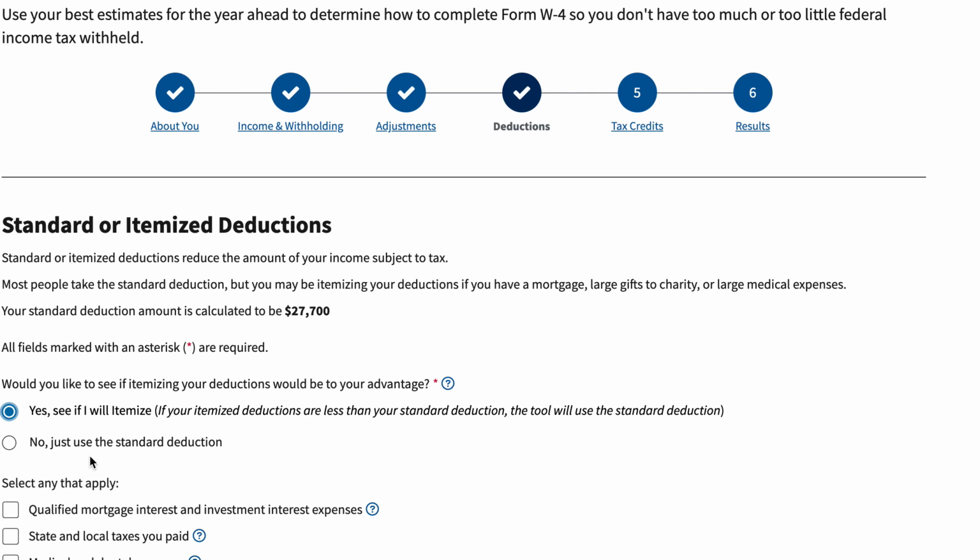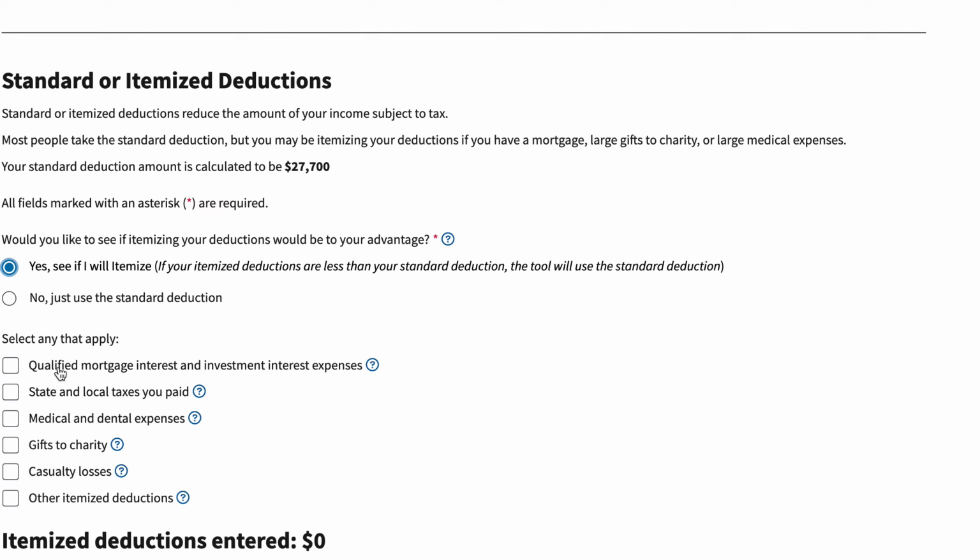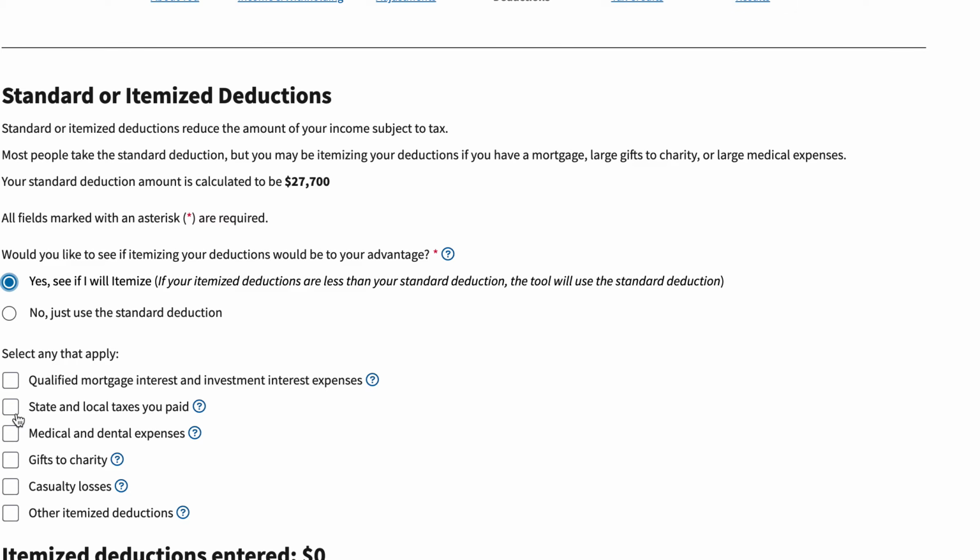However, you can go through and estimate your itemized deduction. So if you have a house with a big mortgage, if you have lots of medical and dental expenses, if you live in a state with lots of either real estate tax or income tax, or you made a lot of significant purchases, up to $10,000 of the state and local taxes that you paid during the course of the year may be deductible on IRS Schedule A.